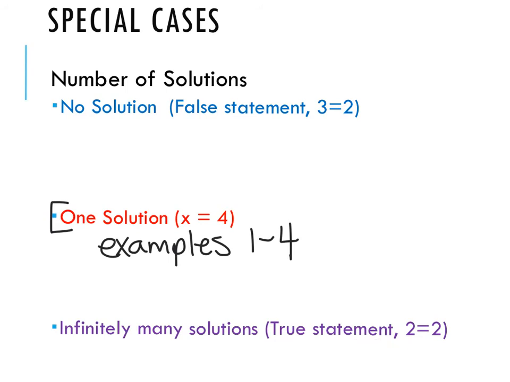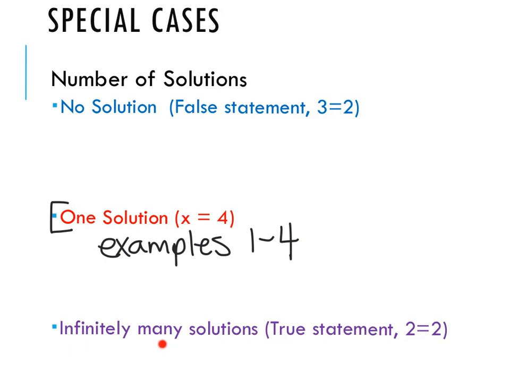And what happens here is we're really figuring out where two lines cross, and we'll get more into that later in the year. Two lines don't always cross. If they don't cross, that would be no solution. If they cross at one spot, that would be one solution. If they are the same exact line, there are infinitely many solutions.